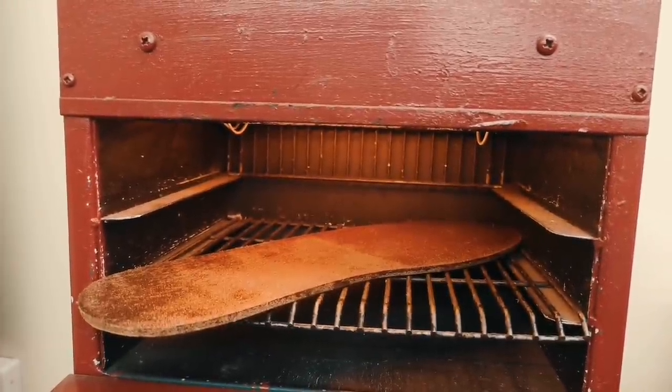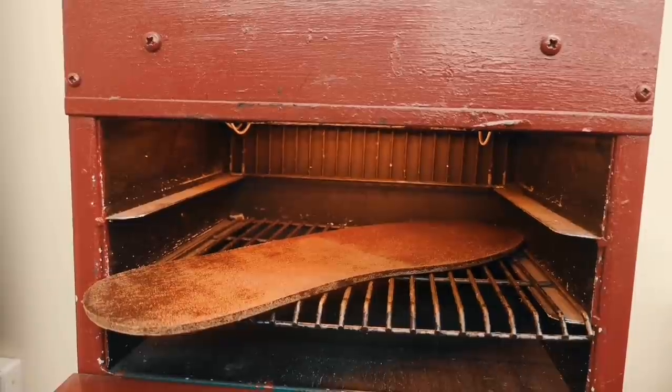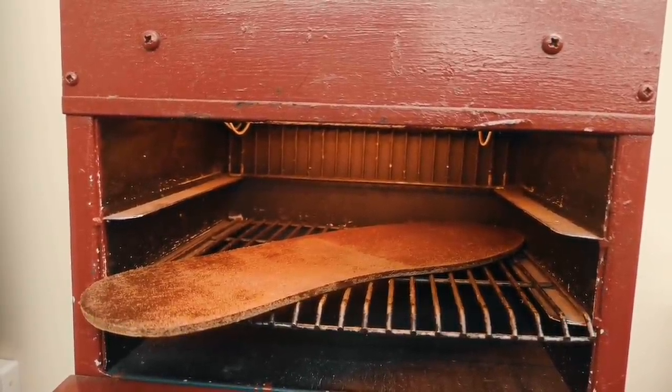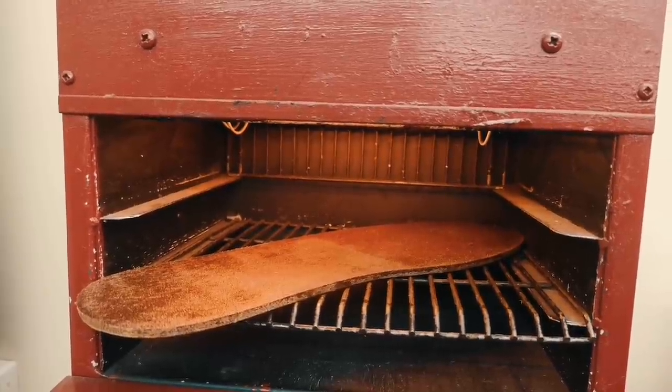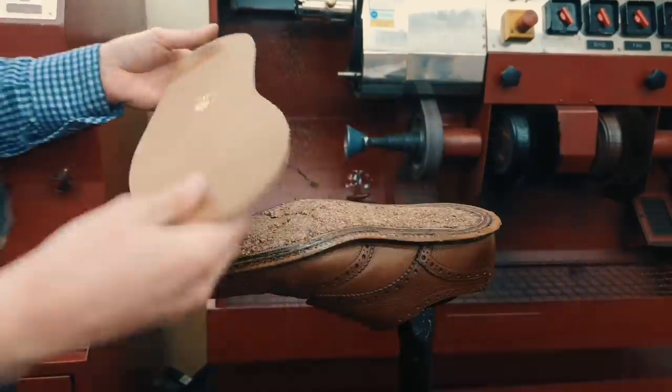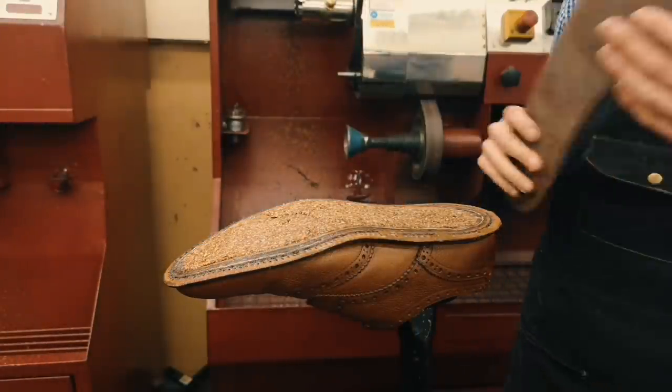The new sole goes under an infrared heat lamp, so leave it in there for a couple of minutes and that'll reactivate the glue, and then we'll stick it on the shoe. New sole all glued up, all ready to go. Glue's reactivated.